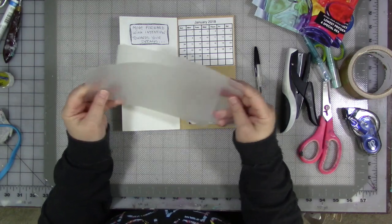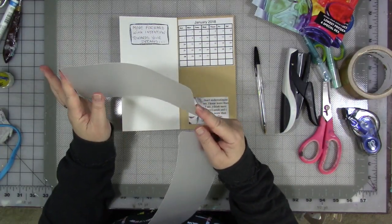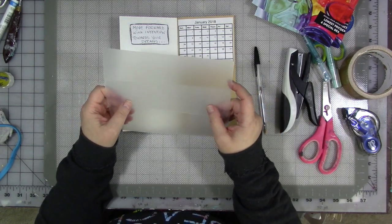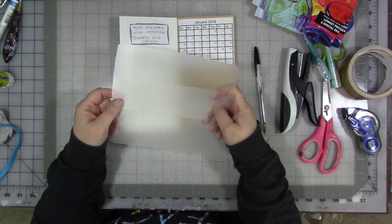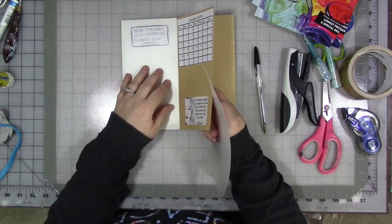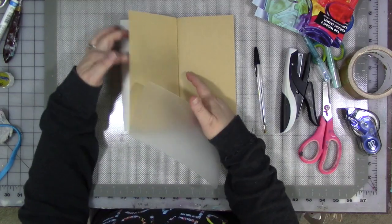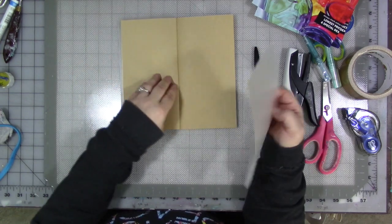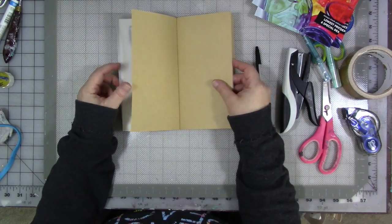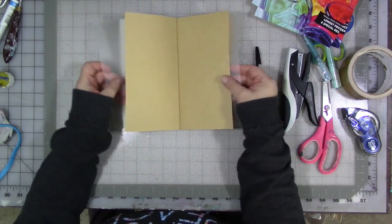These are pieces of Dollar Tree little plastic cutting boards — they're cheap, they come in a pack of two, it's in the kitchen department, and they cut really easily on a plain paper cutter. I use them all the time for things like labels on my bins, and I've actually used them for actual journal covers. What I'm noticing from all the different work I've been doing this year — not to mention daily sketches — is it's really handy when you've already finished a page and you're turning the corner to work on another page to have something sort of hard underneath. It not only helps protect the work you've already done but prevents marks or bleed-through onto the clean piece of paper you haven't worked on yet.